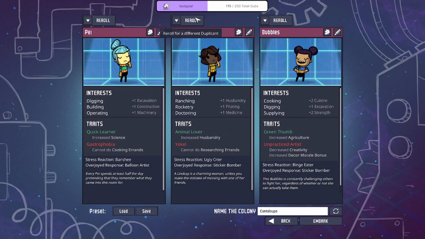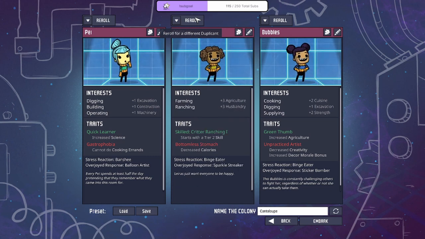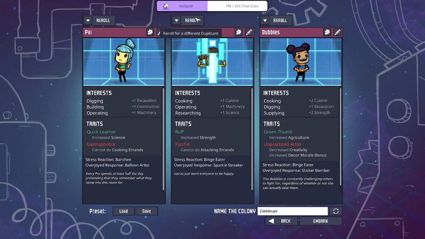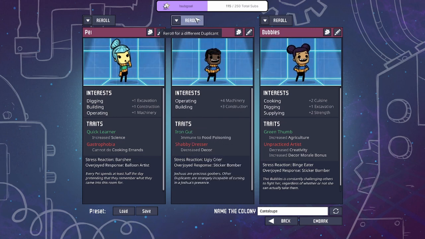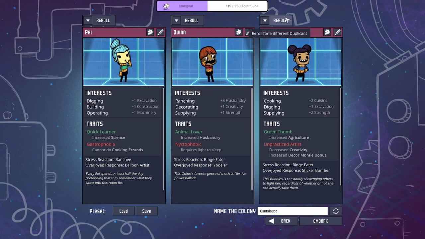So, Steph, if you didn't know, a patch came out. And they have new dupes now. They came out with 4 new dupes. Oh, here we go. We got another one. Guy with the bow cut.